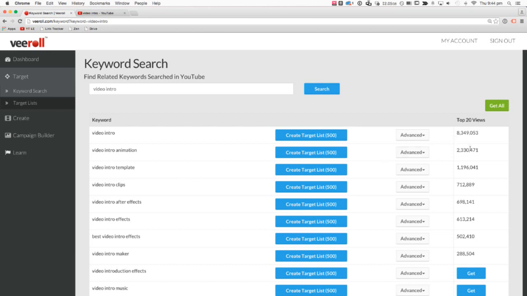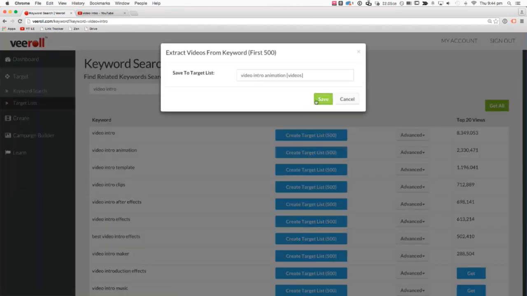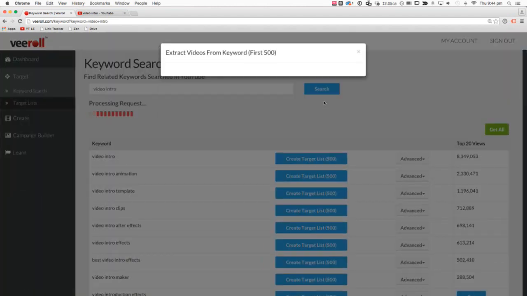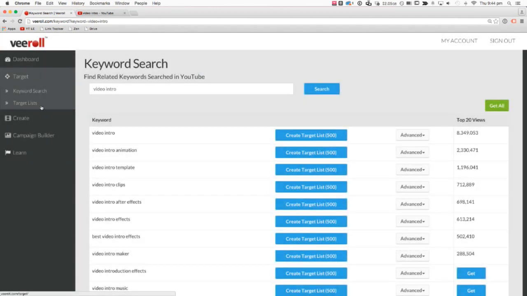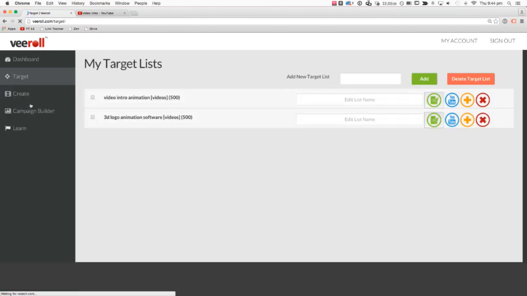And of course, once you've got these things, once you're happy with it, then you can go ahead and create these lists. And it's just a matter of clicking on it and saving it right away. And that will save that list of 500 links coming up for that particular keyword phrase straight into your dashboard, into your account, sorry. So, and it'll save it all under the target list here. So it is pretty cool how it is now set up.